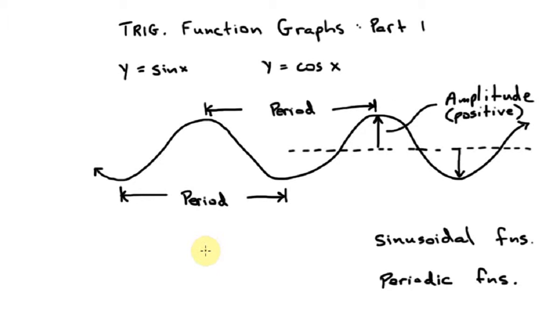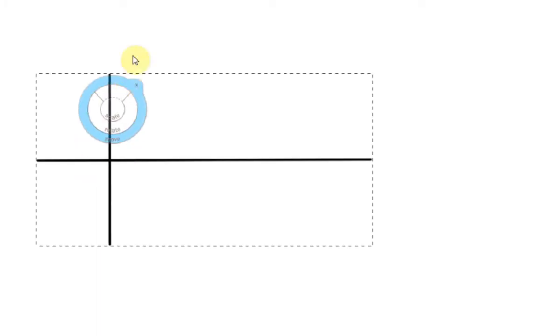Let's have a look at amplitude specifically if we saw it in a function. So I'm going to clear off the screen and tell you where the number for the amplitude shows up. Let's start off. See if my grid shows up. Perfect, there it is. If we were to graph your normal sine, just to keep it simple, normally sine goes up 1 and down 1. And then there are those key points at pi by 2, pi, 1.5 pi, and 2 pi. And this is what your normal sine function looks like.